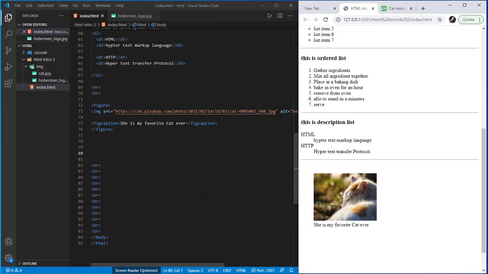Okay, so let's proceed. As I said, if you want a luxurious or great decoration of that image, you have to use CSS. And if you want to put a link, for example you want to click that image, you will use a reference. I didn't talk about references before, right? So in our next topic we will talk about references, and we will insert this element, the a tag or anchor element.